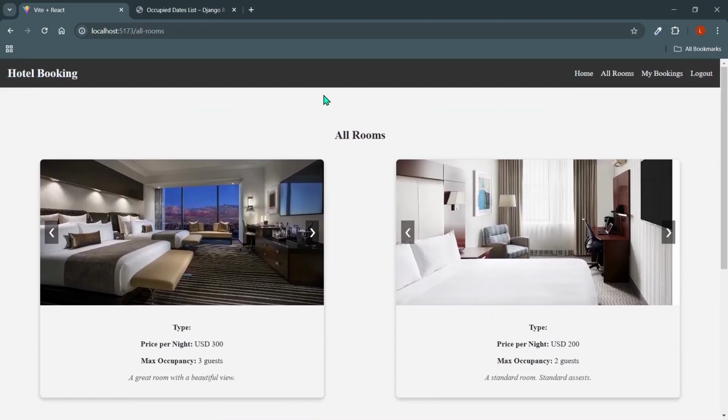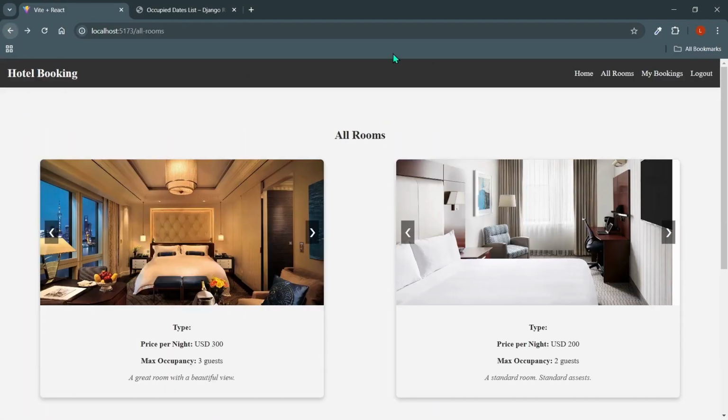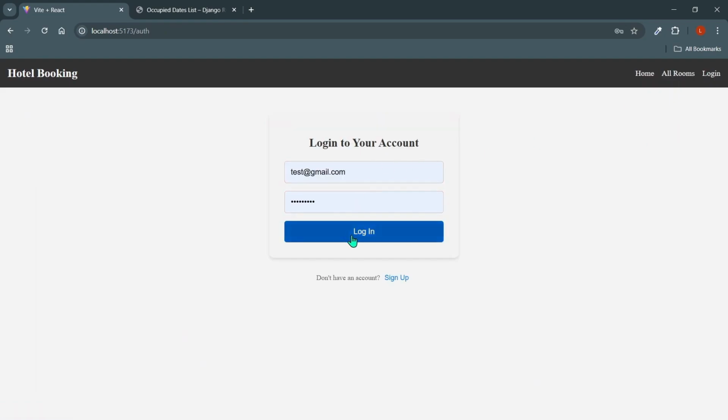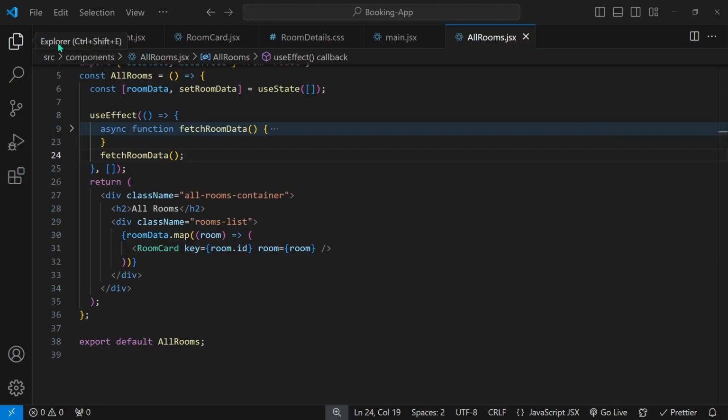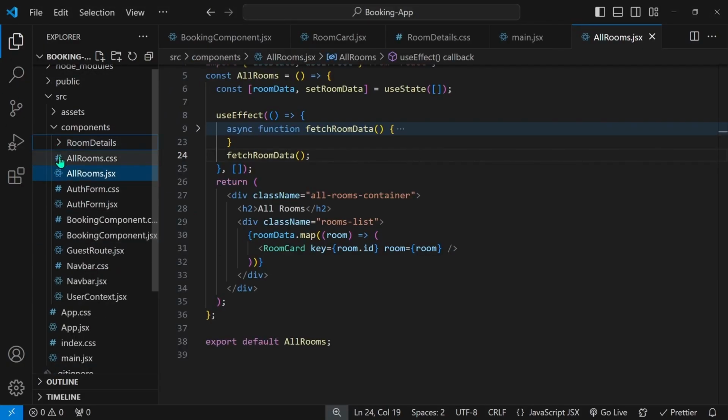It's a simple fetch. Now we have to go to the my bookings, which will display our bookings, and this route is only going to be available in the navbar if you're logged in. If I log out, this route will just simply disappear, so I have to log in yet again. Alright, so copy over the occupied dates display from our templates as well. This has all the functionality embedded into it. There won't be much coding. We'll be just having a look at it.